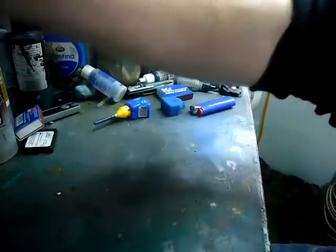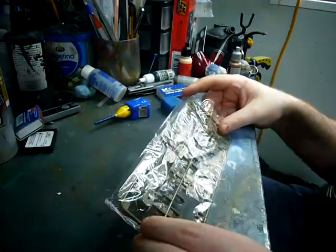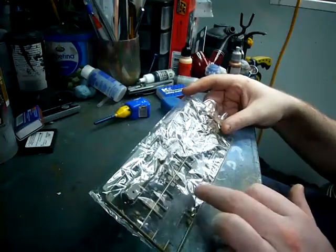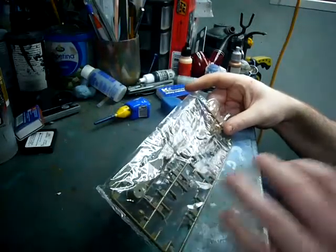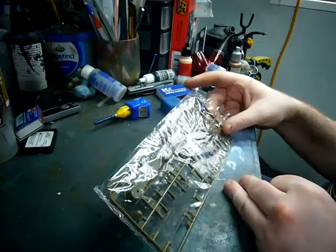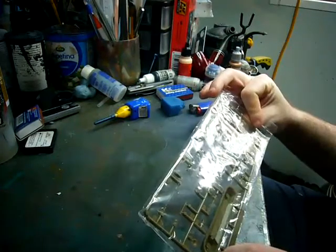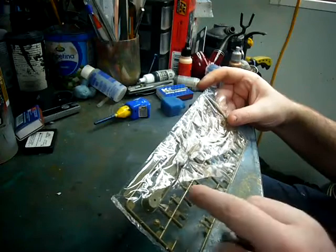Then we have the second smaller sprue. We have our display stand — very simple — the tiny propellers, the outboard propellers, our periscopes. Nice detailing, very fragile stuff. Care will be needed while removing these from the sprue or you will snap things and hate your life. The 88mm gun is a little bit basic but more than adequate for the scale — there's no real point super-detailing it anyway, you'll go blind.